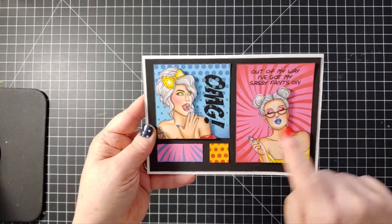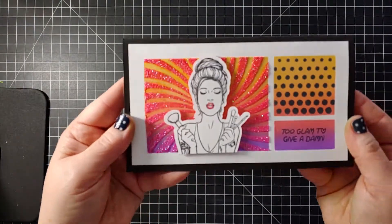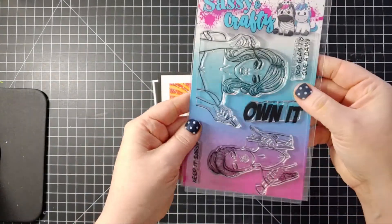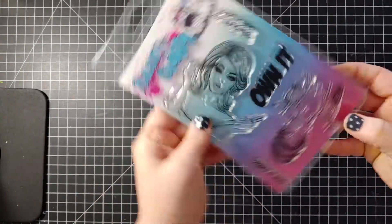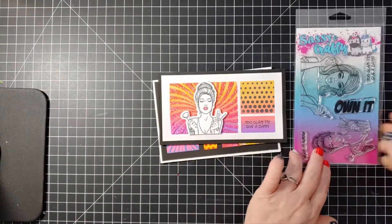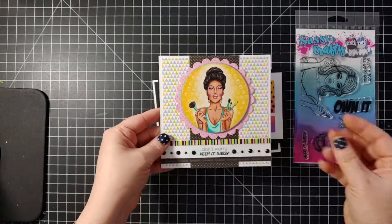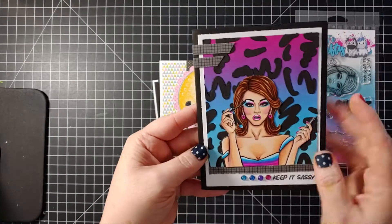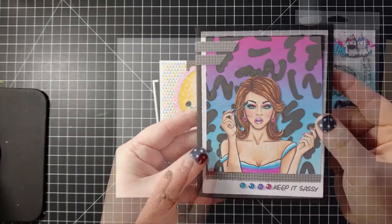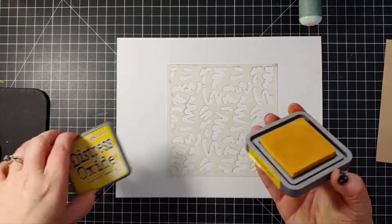With the comic book frame you can add tons of texture to the background. I've also used some glitter gel paste with one of the girls from our Sassy Girls Own It stamp set — you get two really glamorous gals to color and you get to put makeup on them, which I absolutely love. Here I've done her makeup in our store colors and I've used our lipstick squiggle stencil. Speaking of that stencil, I want to show you a technique using it.